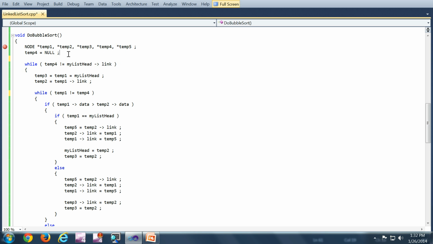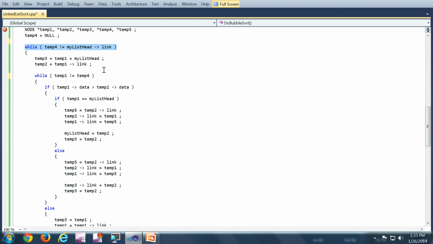Initially temp4 is null because we're going to traverse till the end of the list. What we are checking here is that temp4 has not become the beginning of the list, which is the next node after the head node. Initially we are making temp3 equal to temp1 equal to mylist head. Temp2 is the next node, so temp2 equal to temp1.link.